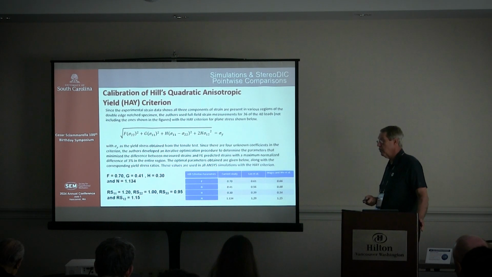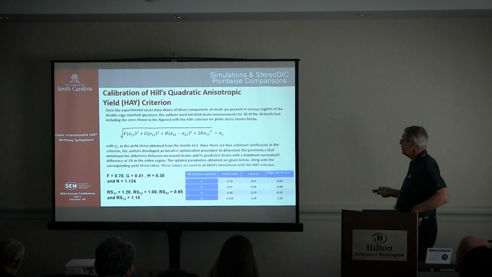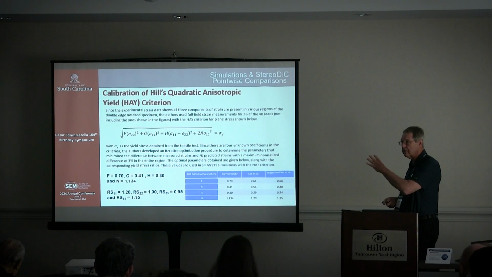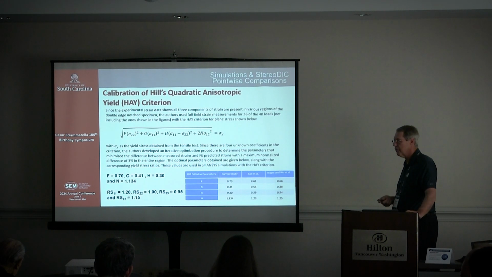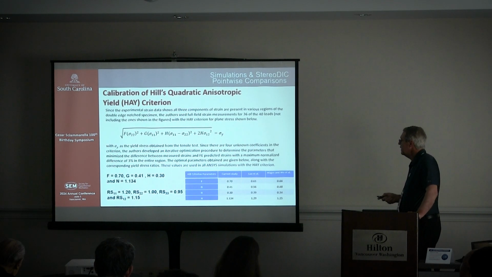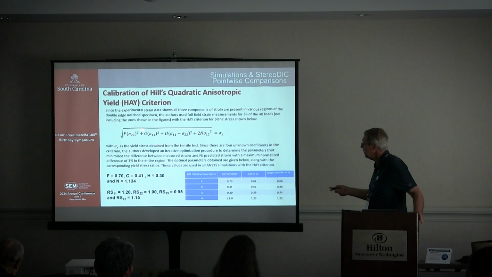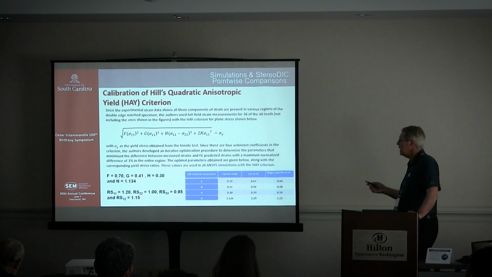It turns out it works pretty well here. So what we did was we took 36 of the 40 sets of data in here. We don't use the 4 that we're comparing to. You saw the 4 loads. We don't use that data. But we use the data from the other 36 loads that we had. We plugged those in, and we developed an optimization procedure with the finite element. We iterated on the parameters, and there are 4 of them here, until we got the best possible comparison.